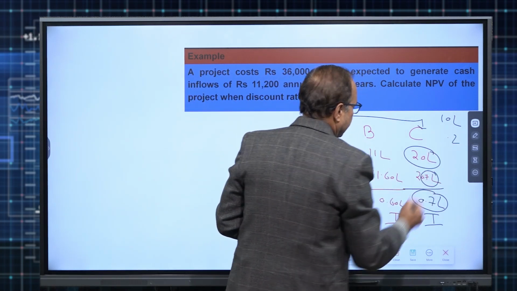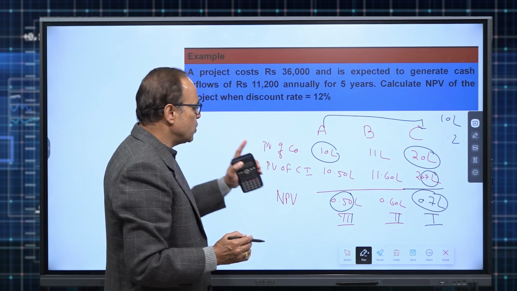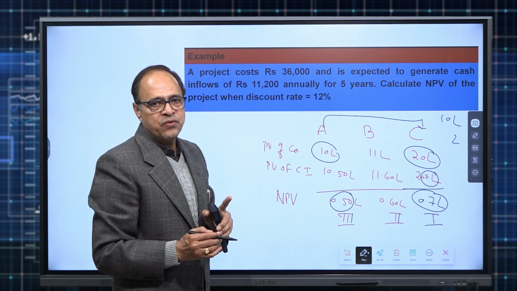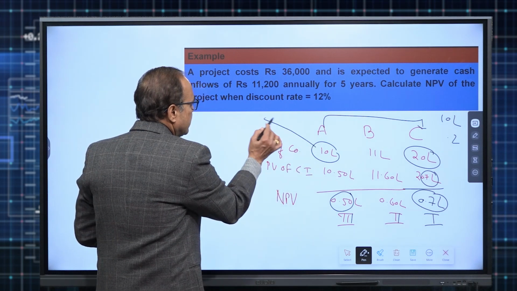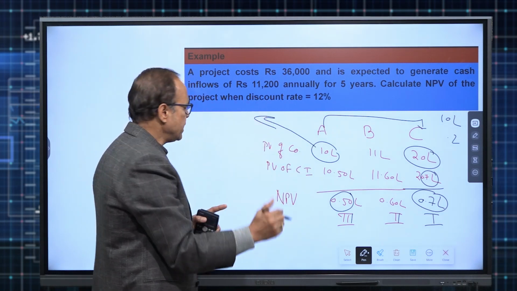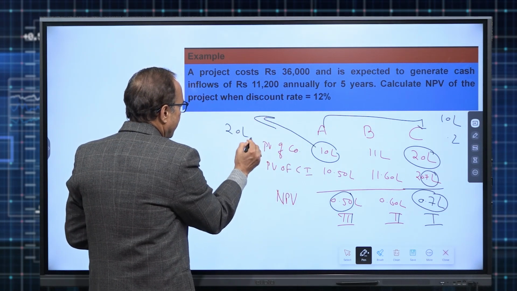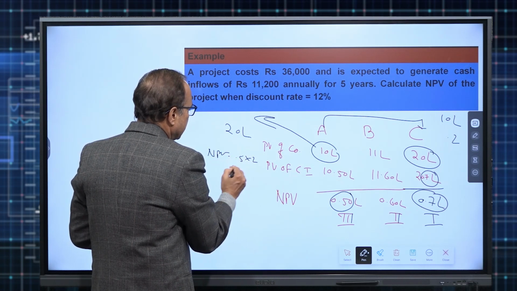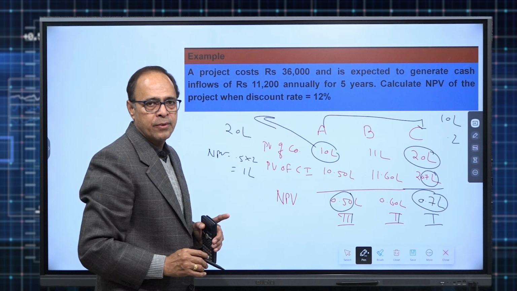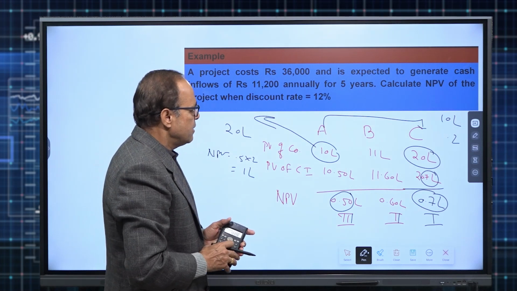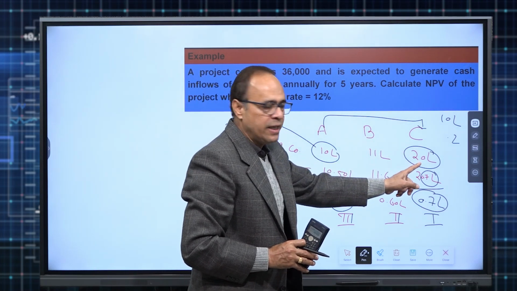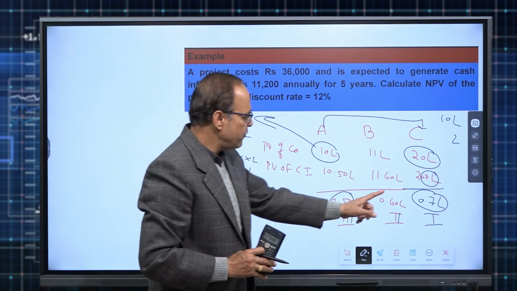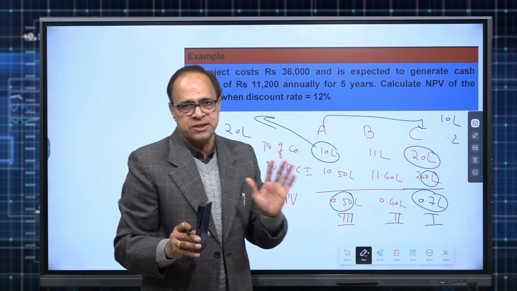And on that extra investment, how much are you going to get extra? 0.2 lakhs. That means, if you are given the liberty that you can choose two projects of A type, what will be your total investment in two A type projects? 20 lakhs. And what will be your total NPV? 0.5 multiplied by 2, that is 1 lakh. Whereas in C, if you invest 20 lakhs, how much is your positive NPV? 0.7 lakhs. It means giving first rank to C is not advised.